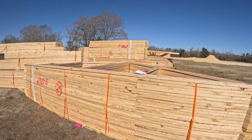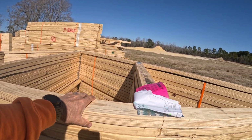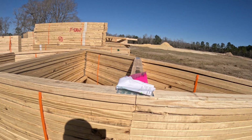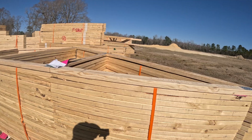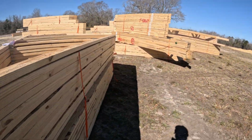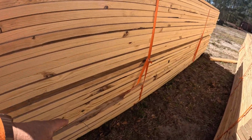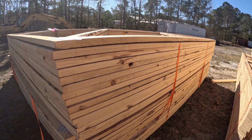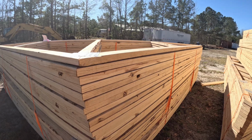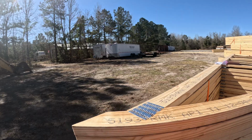All right, well, there you have it. And this is the next day, and they actually just brought me this truss. So I told them yesterday morning that one was broken. Somebody ran a forklift into it right there. The driver had already seen that and told me. So they brought that the next day. So this is the first thing.